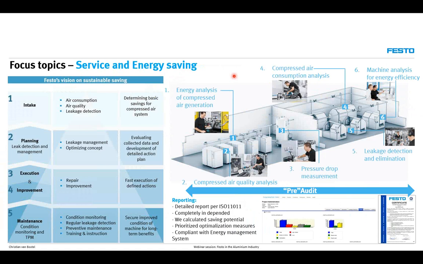Of course, we prioritize optimizations and measures, so where to start first. And for this, we have certain graphs on component levels where we see this is where the first attention needs to be placed, so we have the quick wins easily achieved. And of course, we can make a plan with you how to approach that.